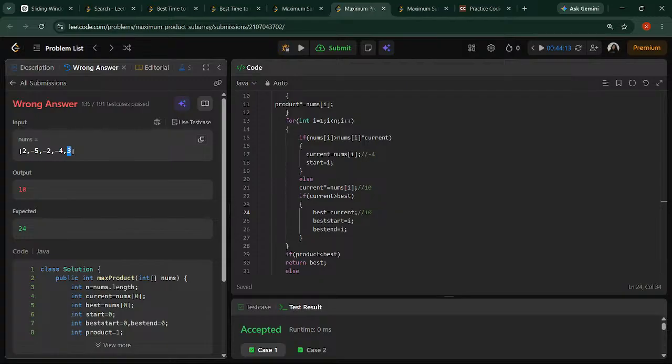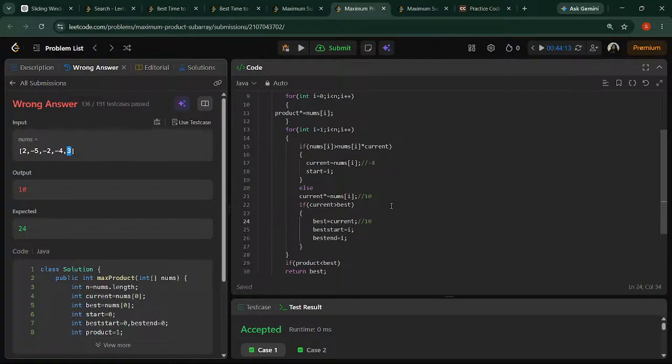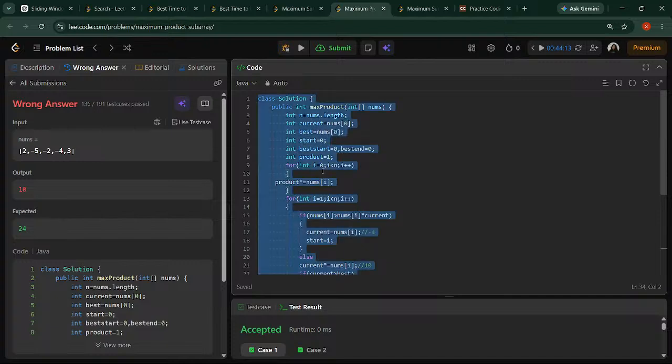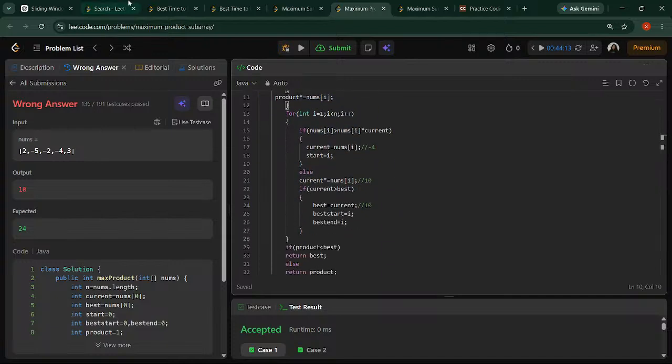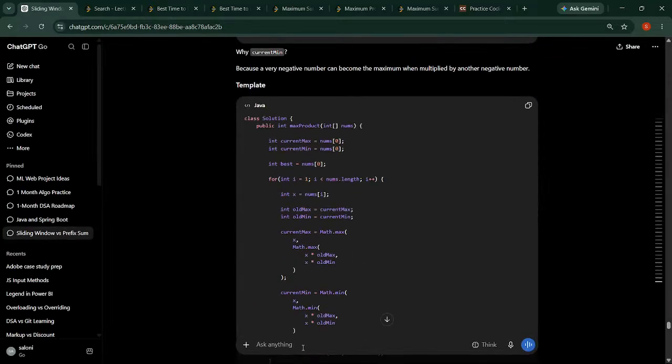It is 30. Okay, kind of confused right now. I think I should give this logic to ChatGPT and let it solve for me because I have tried my logic. Let's see where we are wrong.